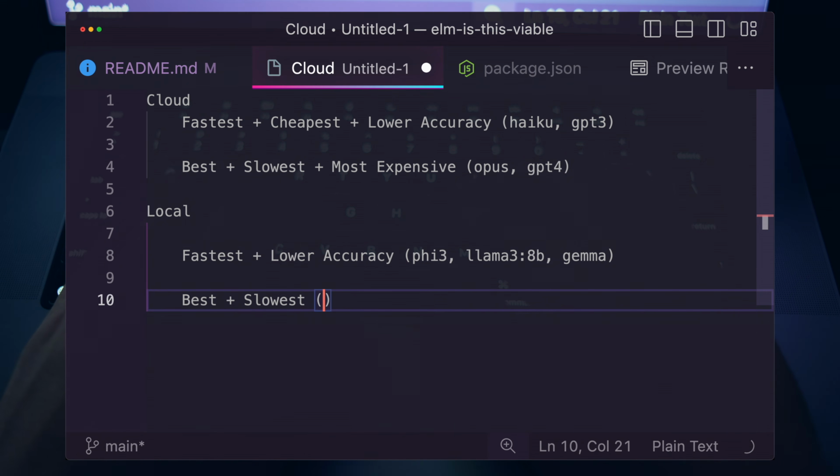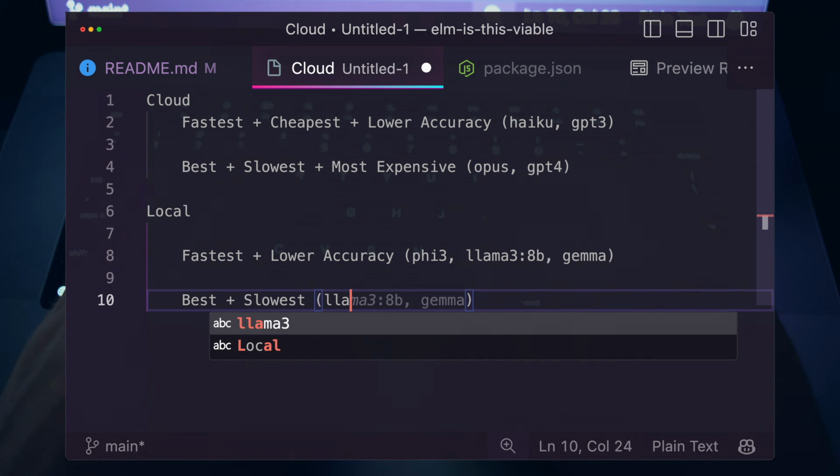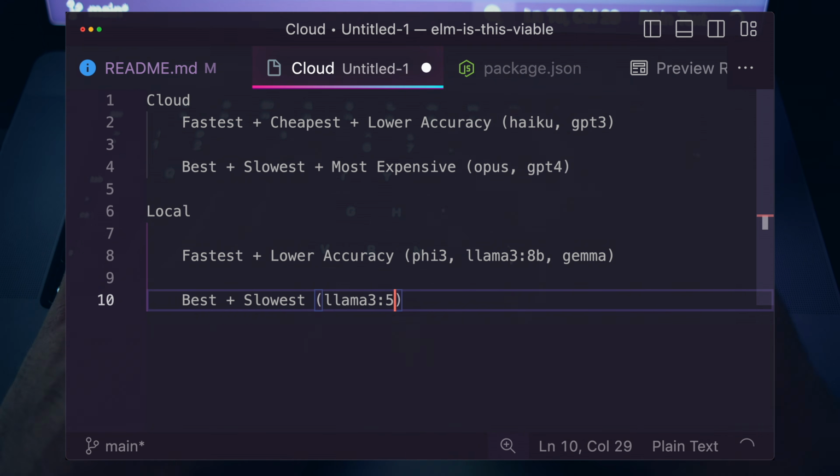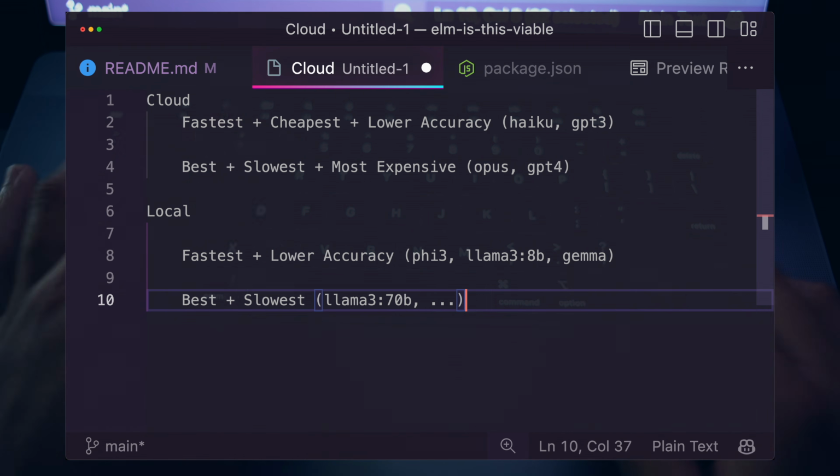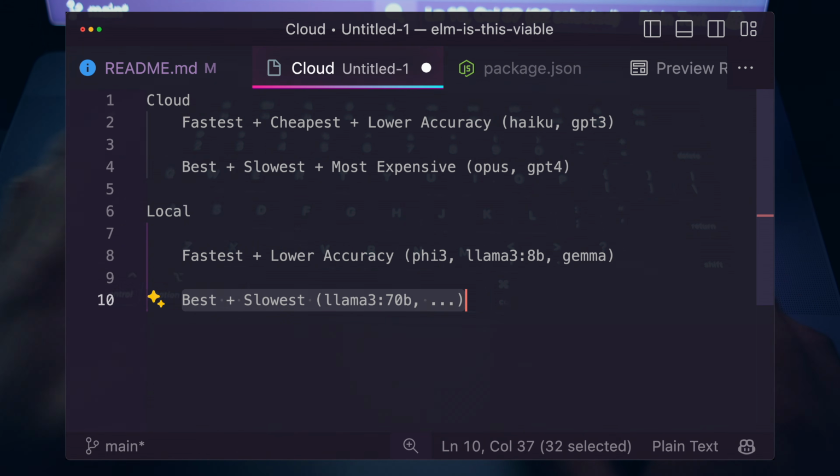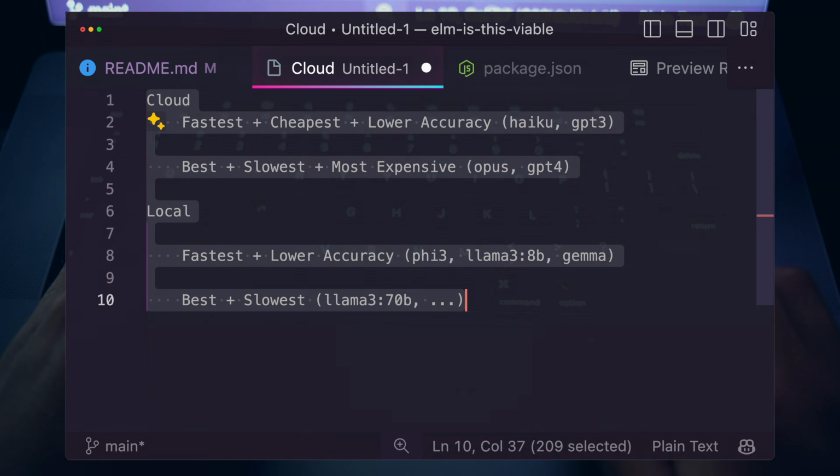And then in the slowest class, we have our bigger models, right? So this is where Llama 3, what is it, 70 billion, goes. And then whatever other big models come out that are going to really chew up your RAM. They're going to run slower, but they will give you the best performance that you can possibly have locally. So I'm keeping an eye on this.